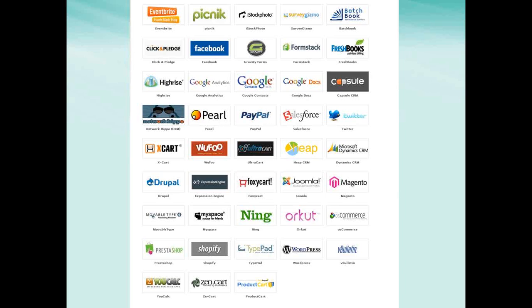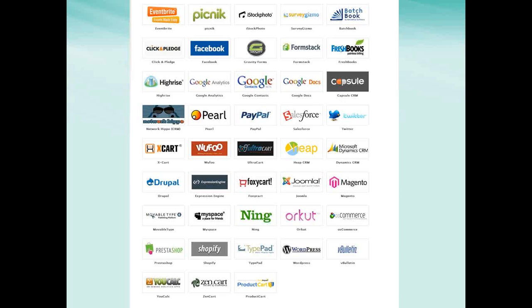MailChimp will let you integrate your database, your email list of contacts in MailChimp, with all of these programs that you currently see on your screen. There's an API that you can plug in, and you can then transfer those contact lists and communicate with these other software programs in a variety of ways. In just a matter of minutes, you can plug it in and make that connection. So I'm not talking about writing APIs. I'm talking about utilizing APIs to connect your email marketing communication system, and we don't even have to use the word marketing, but the email list communication system, with Facebook, for example, or with Ning Network, for example, some of the tools I've already talked about, with Twitter.